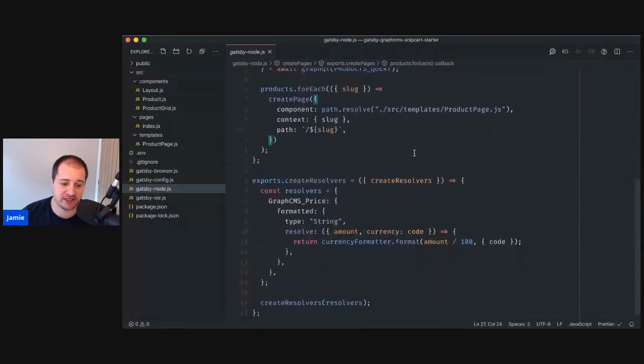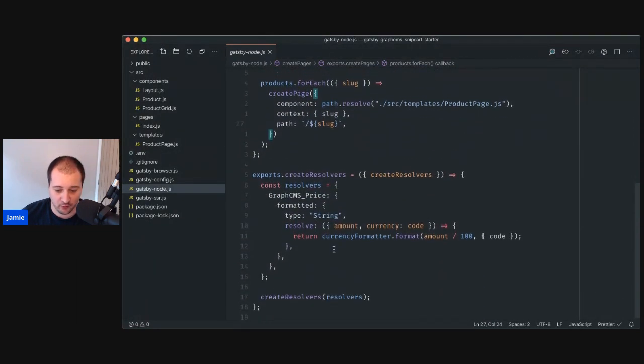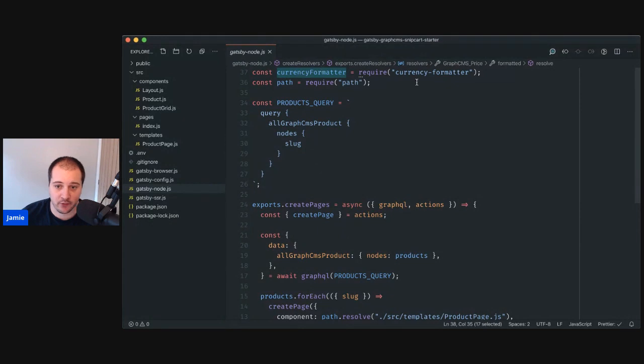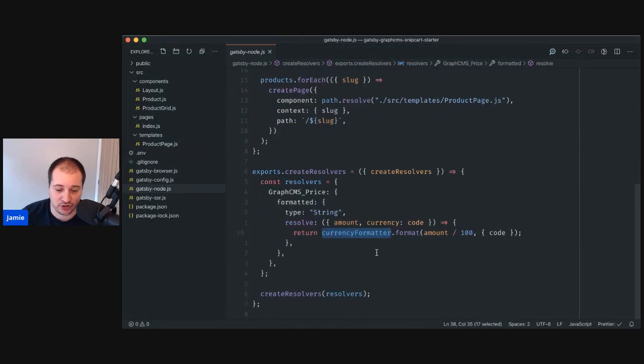We're creating some pages with Gatsby, and we're formatting the price. So we're looking at the model for our price, and then we are adding a formatted field of type string. Basically, we're just using this currency formatter package to do this.